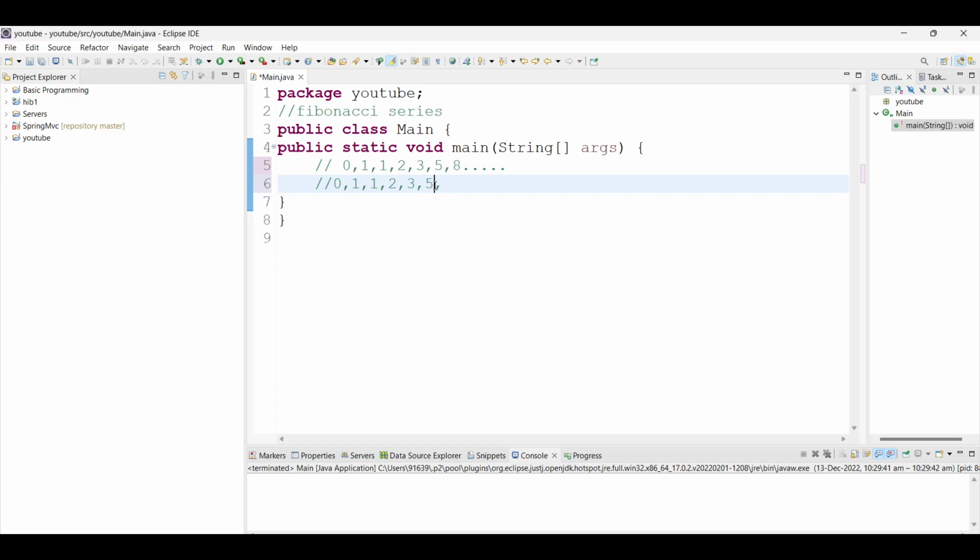Adding again gives 8, and adding again gives 13, and so on.